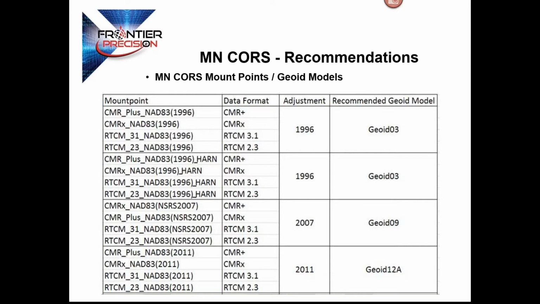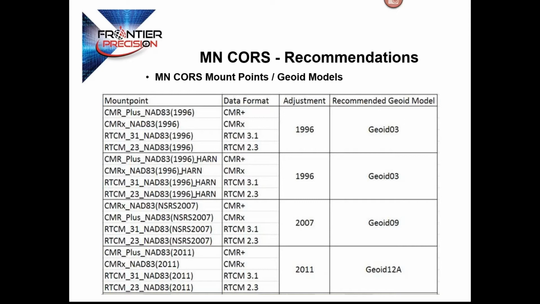As the years progressed and they provided more detail and more stations came online, there was a new adjustment that was done by the geodetics department at the DOT, and they renamed that adjustment 1996 HARN.